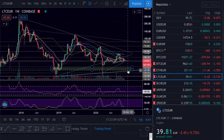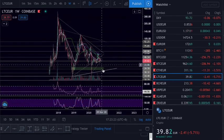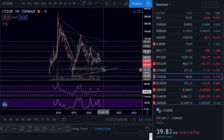Not so much, but they have a little bit here, and I will try to, as soon as it buys, if we come down, put the stop loss just below. If we lose this, Bitcoin will crash, but I don't think we'll crash now, but who knows. This is a big crash as well if we come to the 25, so it will mean that Bitcoin will go to 9.6 or 10 or something.